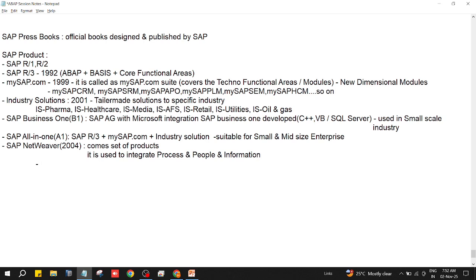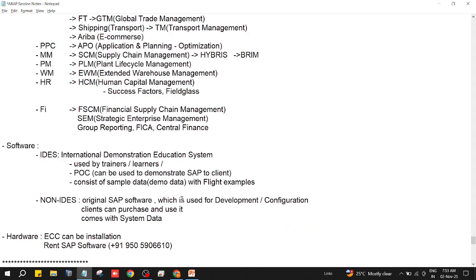We always say SAP NetWeaver, because these product names are used like that. Example, EP, for enterprise portal. So the portal concept came into the picture. Portals are used to integrate people. The first one is people integration. Integrate means connecting people using portals. This is actually in SAP HR, HCM.